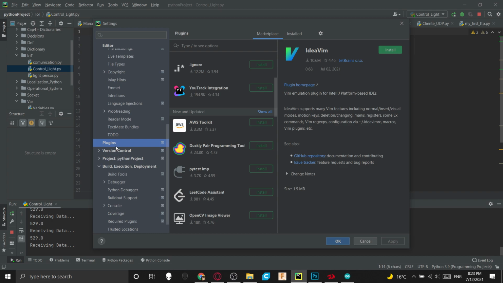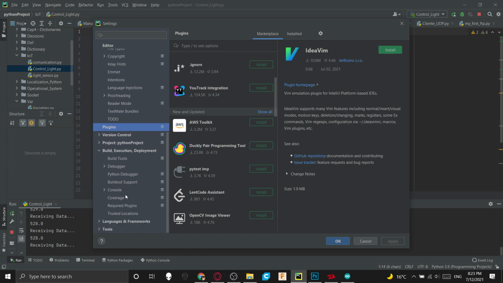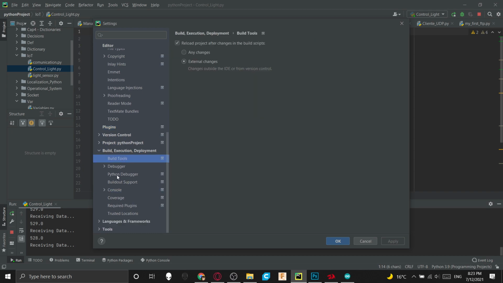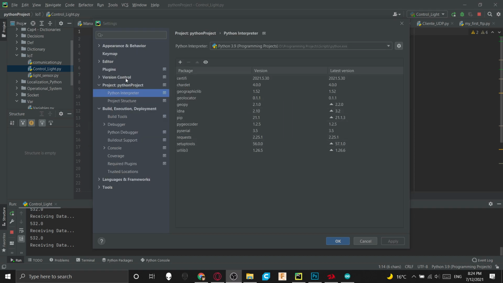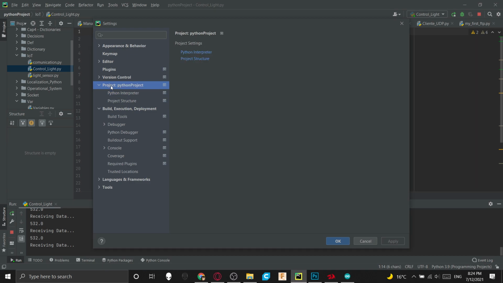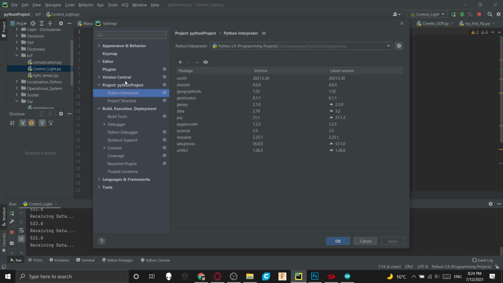Build, and you will see that it is just the build tools. Now again, I actually remember where it is. I found it here actually. It's under the project, Python project, and then Python interpreter. Now again, I'm using PyCharm. If you're using any other Python environment, you would find it somewhere else, probably. So here in PyCharm, that's it.